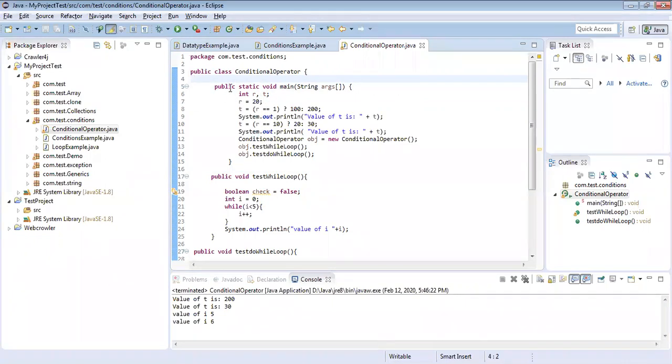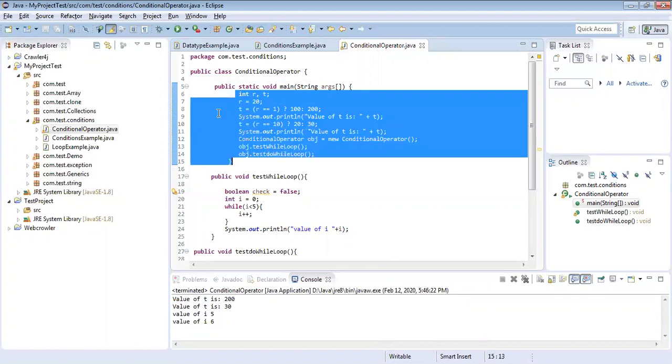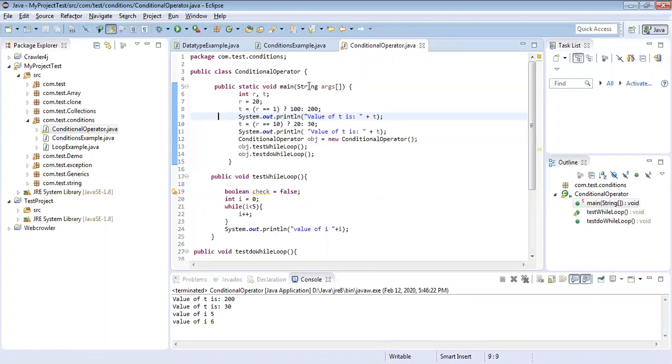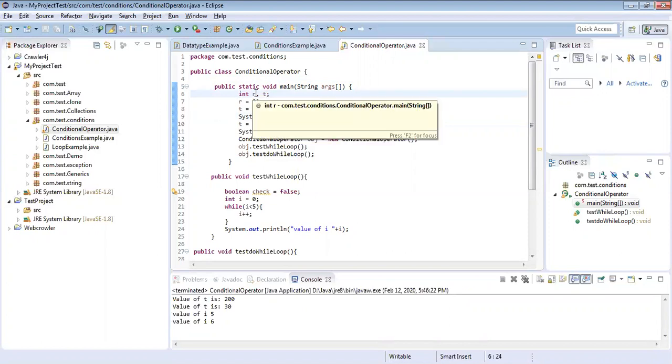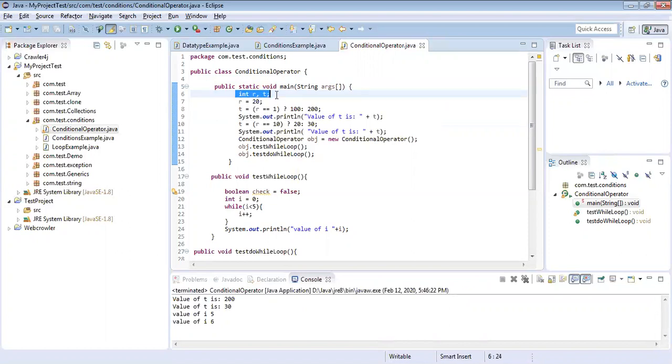One is, as you'll see, a conditional operator. This code belongs to a conditional operator. I have written a public static void main, which is basically our main function, and I have defined two integers. You can initialize one integer, but here you can also define two integers in a single statement. This is also valid. And if you don't give any default values, as I already discussed in data types, it will consider default values as 0, because we haven't defined any values here.